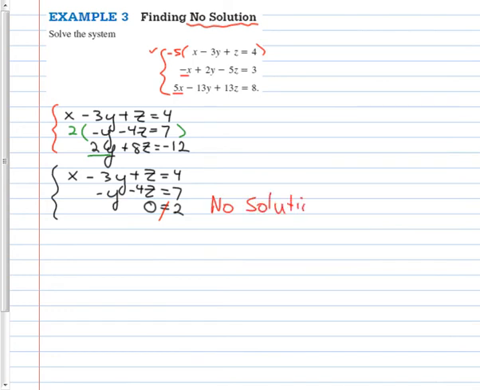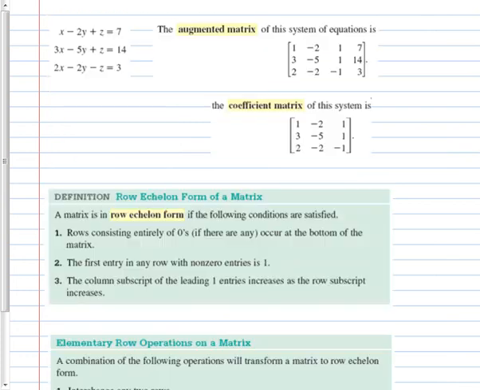So we've seen stuff like that before, so it's not really so different. It's like, oh, I recognize that. That one's not going to work. So let's integrate our system of equations with matrices, since we have been learning matrices.